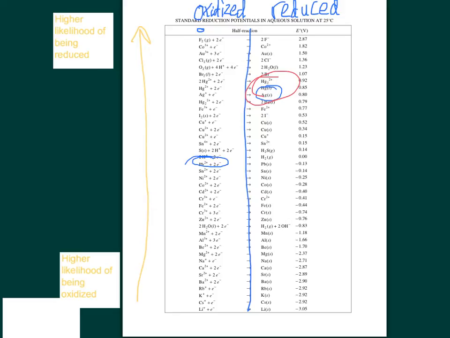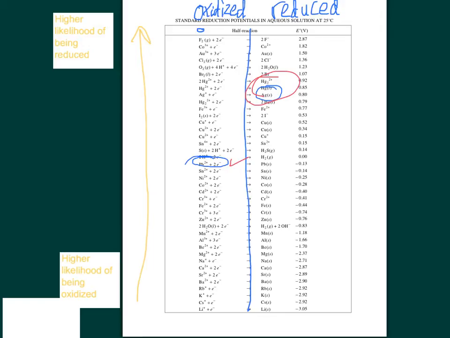It can't really react. The lead, meanwhile, which is lower down, it would want to be oxidized relative to the silver, and it is, right? We're currently over here on the left side. And so what that means is we can't have a spontaneous reaction occurring between these two, because as we showed before, the spontaneous reaction has the silver becoming Ag solid and the lead becoming Pb2+, and that's what we have here.